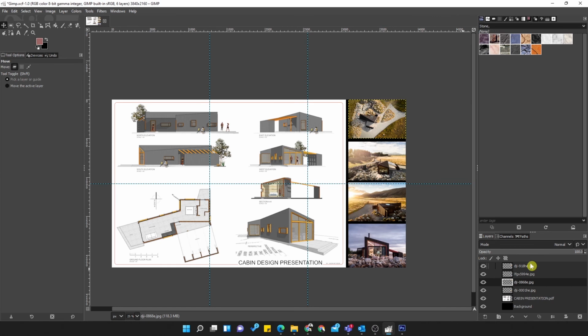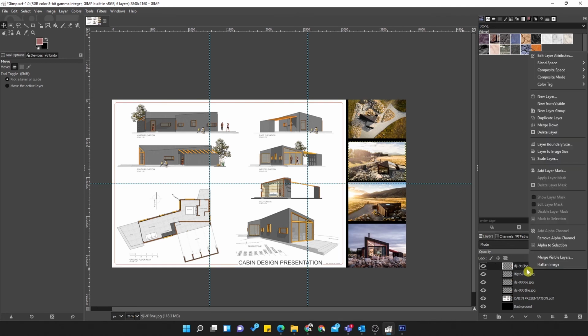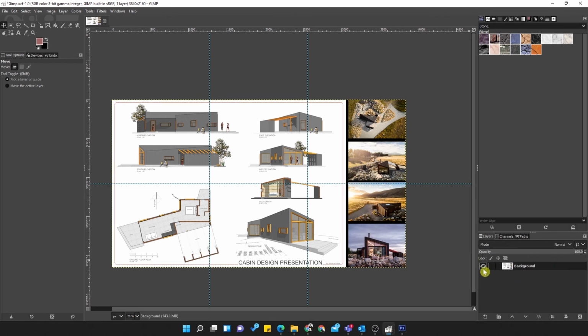So what this will do now is we'll export this image. Before we export this image, we will need to flatten this image. So you're going to go and select everything and you're going to say flatten image. It makes it one image. Okay? All right. Now that I've got one image, okay.